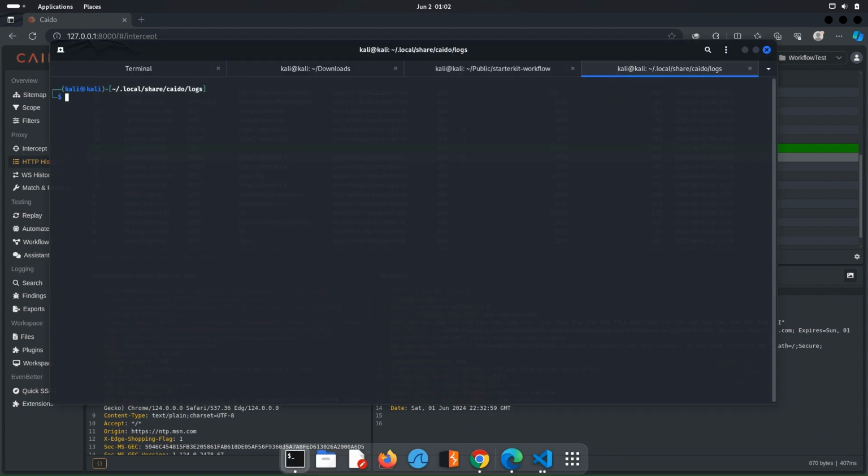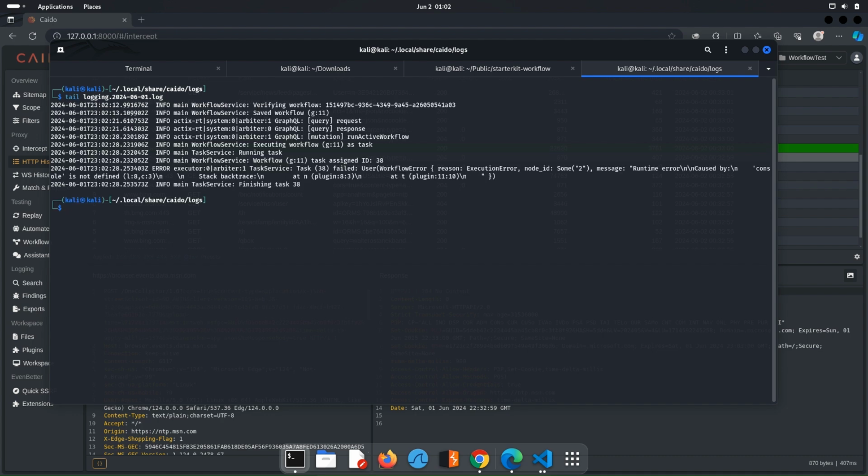Take some logs, for example, tail. 06, 02, no, 01, okay, and an error. Reason: runtime error caused by console is not defined.